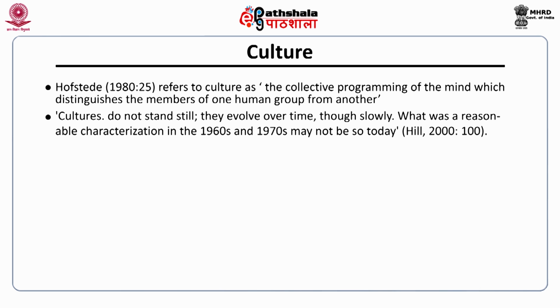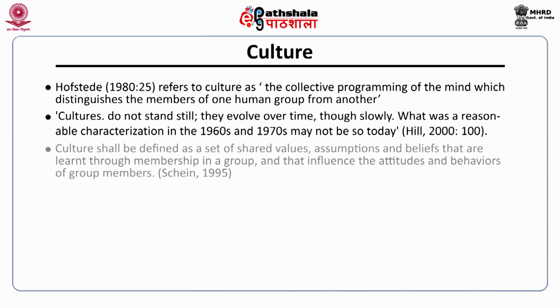Cultures do not stand still, they evolve over time, though slowly. What was a reasonable characterization in the 1960s and 1970s may not be so today. This is what Hill has explained. Culture can be defined as a set of shared values, assumptions and beliefs that are learned through membership in a group and that influence the attitude and behavior of the group members. This is what Schein said in 1995.